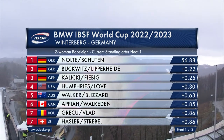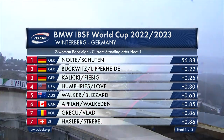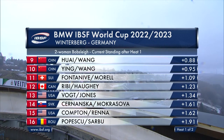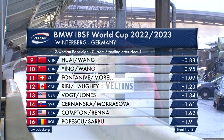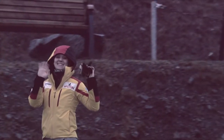But we saw this yesterday, it's so easy to give away time here. It is so easy to give away time. The tricky 4 to 5 that's been set up, one mistake, 8 to 9, it can cost you a lot of time. And if you don't manage curve zero well, then you can basically get out and try again. So a lot can happen in the second heat. Look at some of those tight battles. We talked about the battle for 6th down, but look at Viktoria Chinanska and Riley Compton, 1/100th between them. So everybody's got something to fight for in the second and deciding heat.